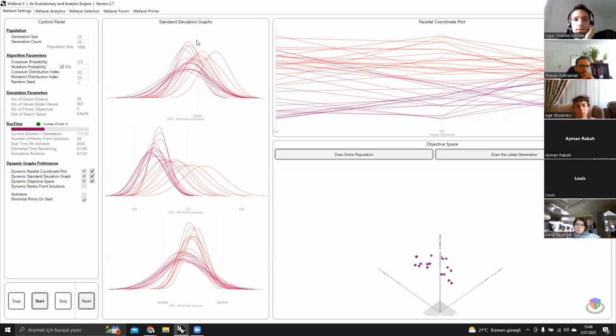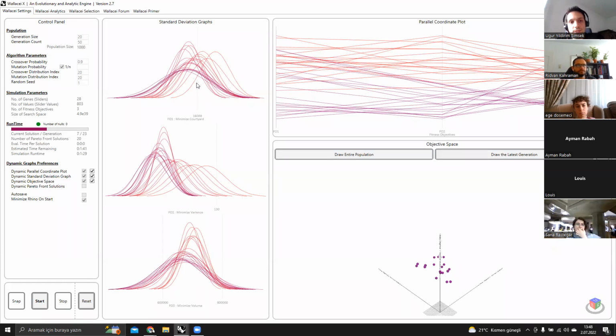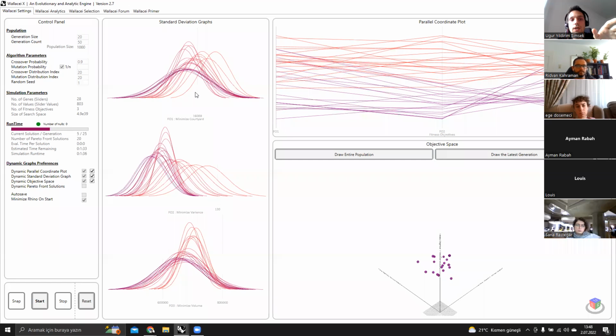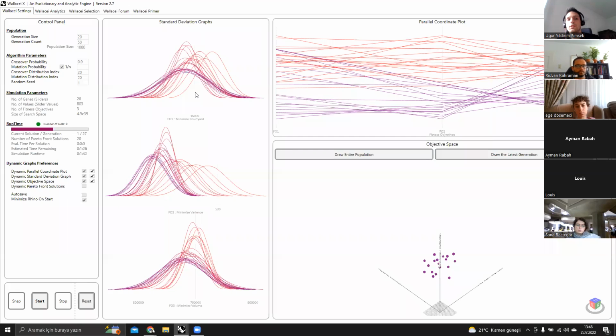So we have a standard deviation graph here. Basically, if you see a greater span in your curve, it says there is more deviation. And if it's narrower, it's floating between closer values in your fitness values.